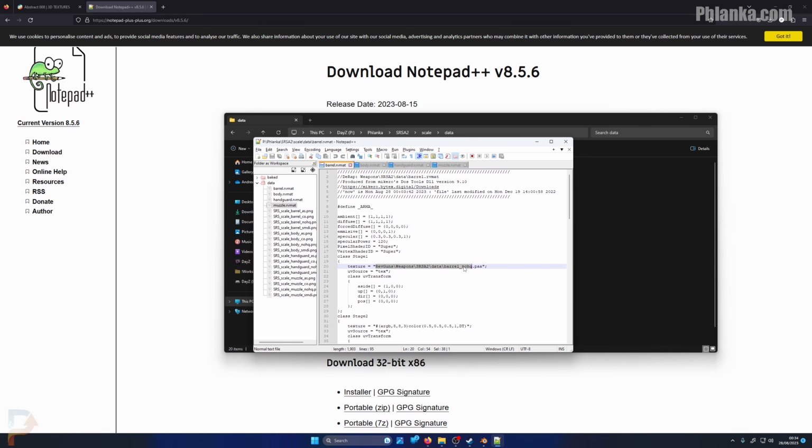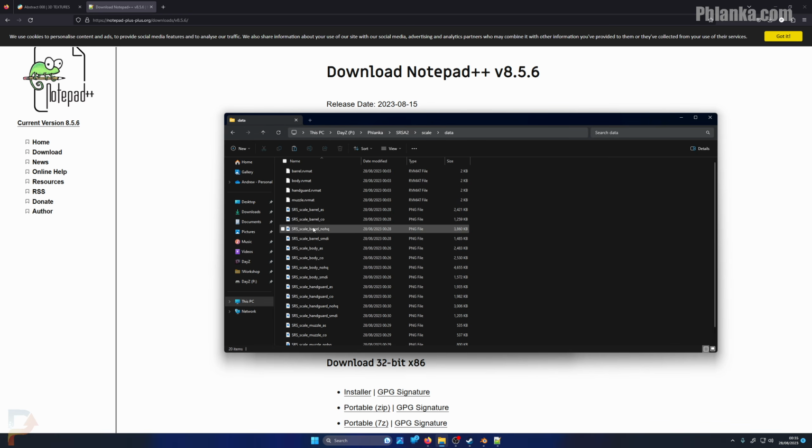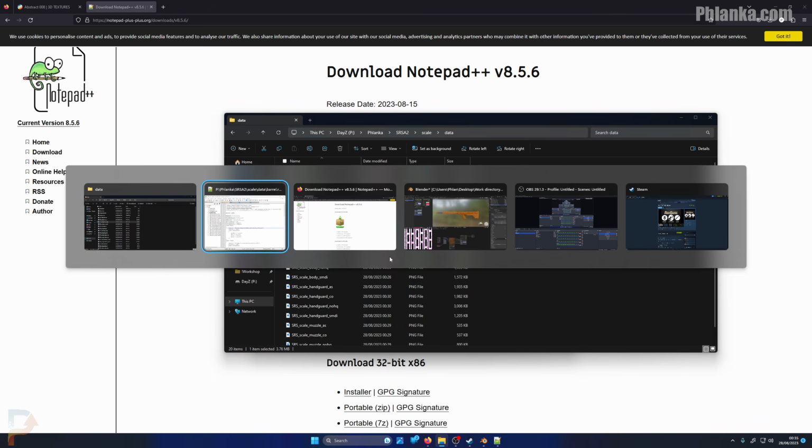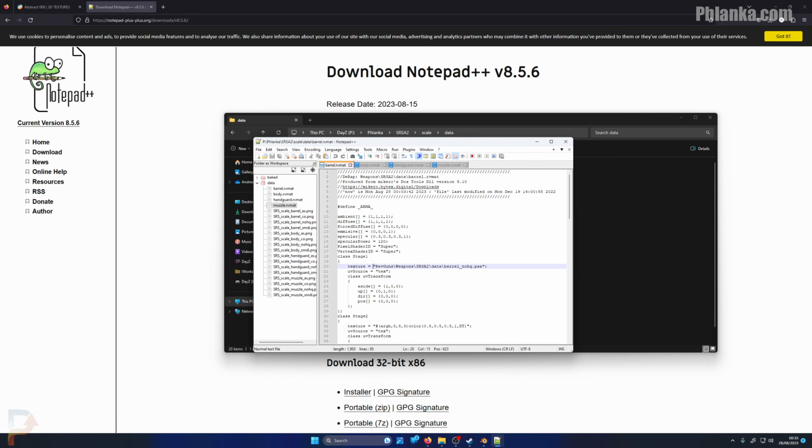The first one we're going to change is the NOHQ for the barrel. So in the folder, you find your barrel NOHQ one. You right click it and you copy as path. Then you alt tab back in, select all of this, including the quote marks, and press Control V. Delete the P:\ at the beginning, so it starts with just a folder. And then at the end where it says PNG, you want to change that to PAA, because when we compress it, the PNGs will be converted to PAAs.